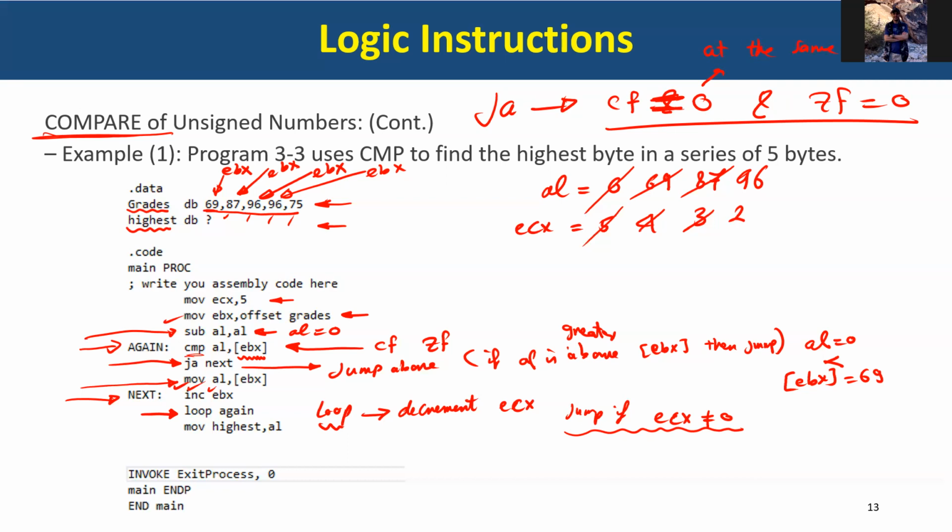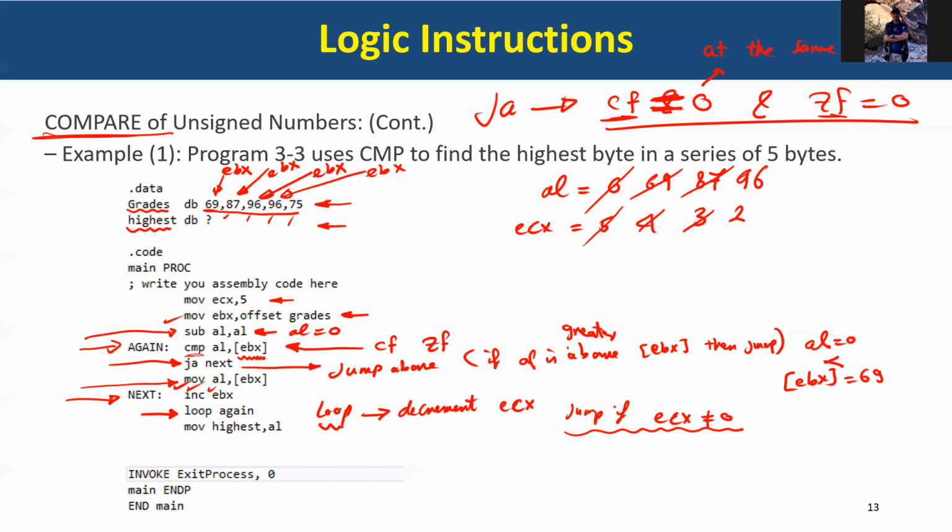But it's easier to explain with the translation jump above: if AL is above, we're going to jump. If it's not above, it's equal or below, then we will not jump. But when we go to the lab and execute the program, we're going to look at the carry flag and the zero flag, and we're going to see that if AL is greater than, or above, what's pointed to by EBX, CF will be 0 and the zero flag will be 0, and we will jump in that case.